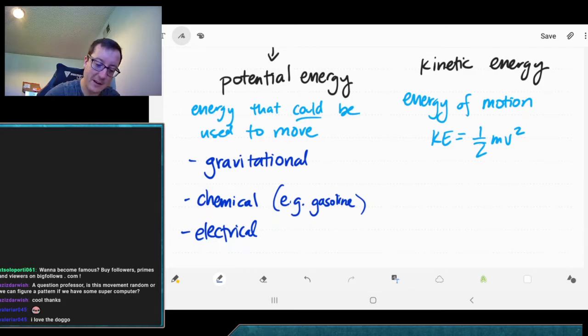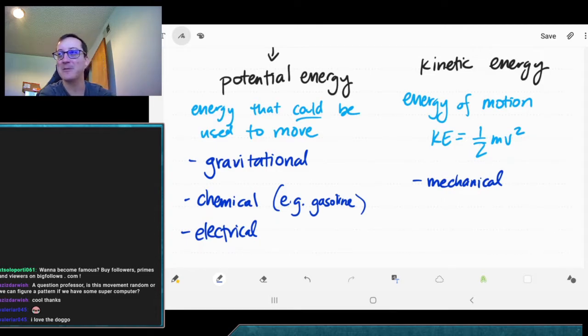One type of kinetic energy would be mechanical, having things move to make other things move, like gears and cogs, or like in a car you have the pistons and the wheels and all that. So, you can have that type of kinetic energy. Don't really worry about these. All I ask is that you have read this once. I'm not really going to test you on this sort of thing. But we're addressing it just to talk about some last bits here.